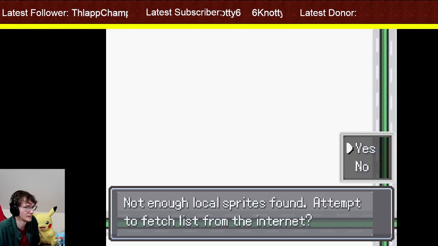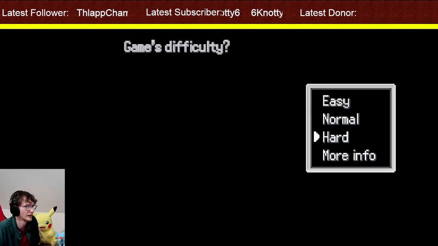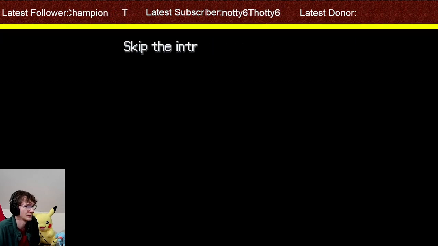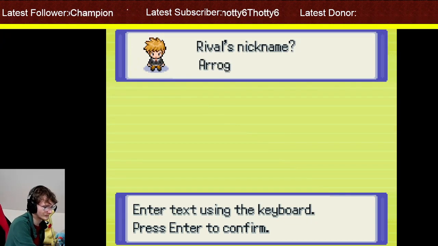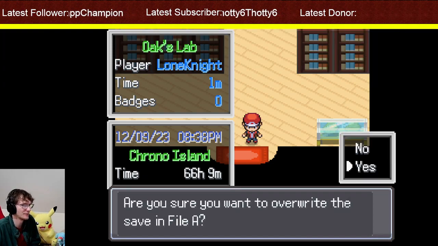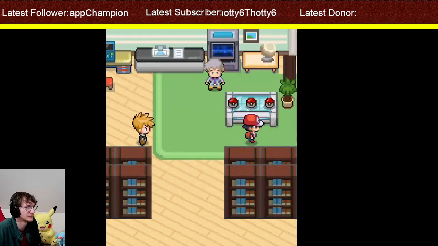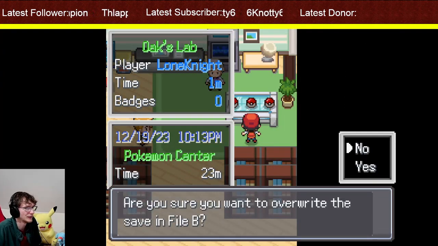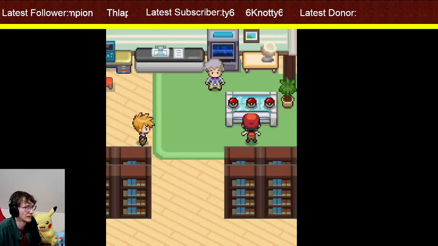Yep. Go ahead. Hard. Yeah. And yeah, skip the intro. Yeah, I'm just trying to see if I can get not few starters right off the bat so I can be more surprised, I guess. But it doesn't really matter either way. No, I don't want to save to that one, actually. I want to save to B. Okay, saving to B. Yep. Okay, so this, I did it right.